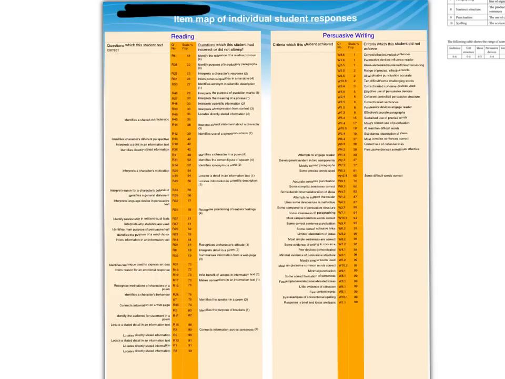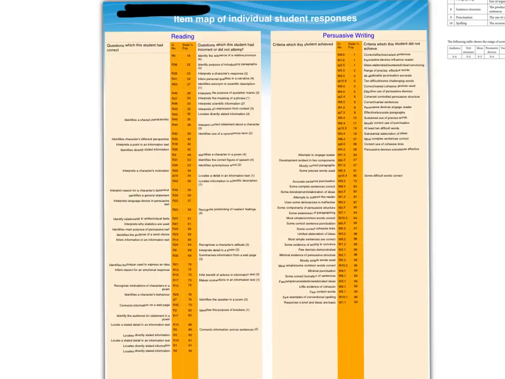The third thing we want you to be able to do by the end of today's session is to formulate some goals. What are my goals for my literacy learning next year? In other words, what am I going to try and improve? And the final thing that we want you to try and be able to do by the end of today is to think about, well, how am I going to achieve those goals? What are some of the strategies that I can put into place as part of my learning to try and improve upon these things that I've identified myself as being areas that I can improve in?